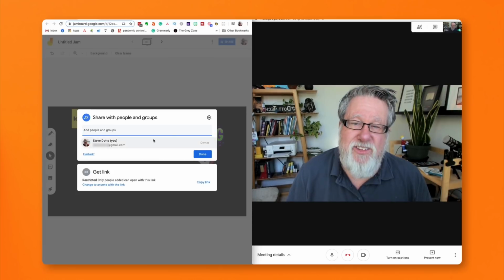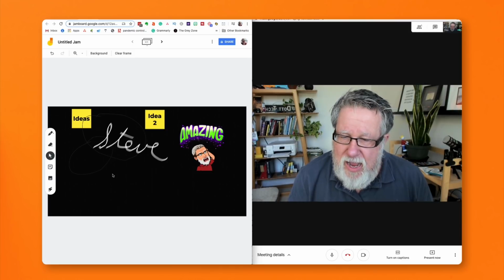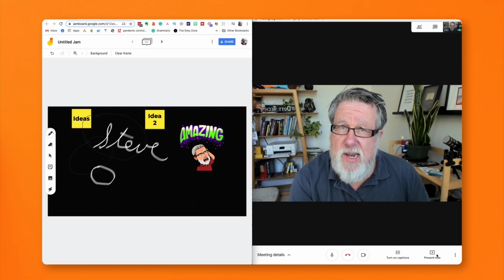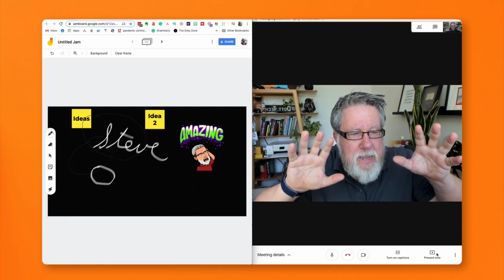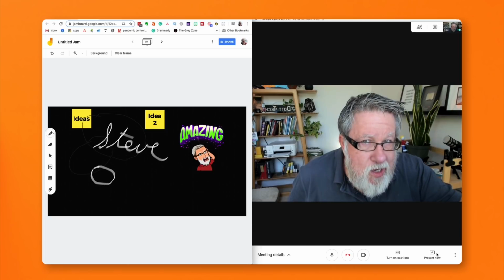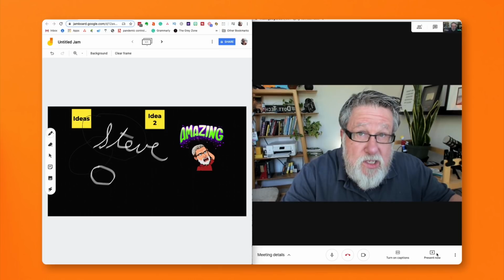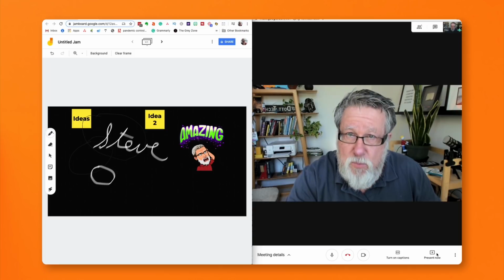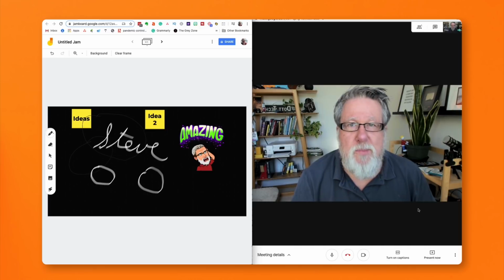Now, this is where it gets very cool. I can go back to that JamBoard session we were just talking about a few moments ago, and I can still be modifying the information in that. If I was screen sharing it straight through to the group right now, it would be appearing on the screen. Now this is where it gets a little bit mind-bendy. You can be going on with a meeting, talking to your students, and if they're running Dualless as well, they can have both the meeting open in one screen and the JamBoard open in another screen, and you can be talking in the meeting and collaboratively working on the document at the same time.